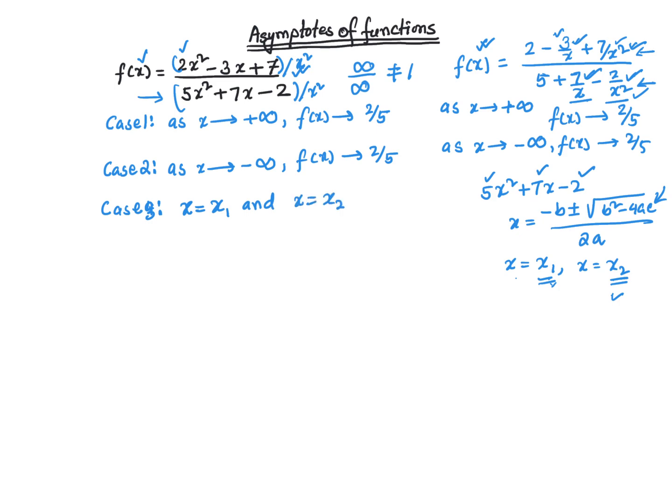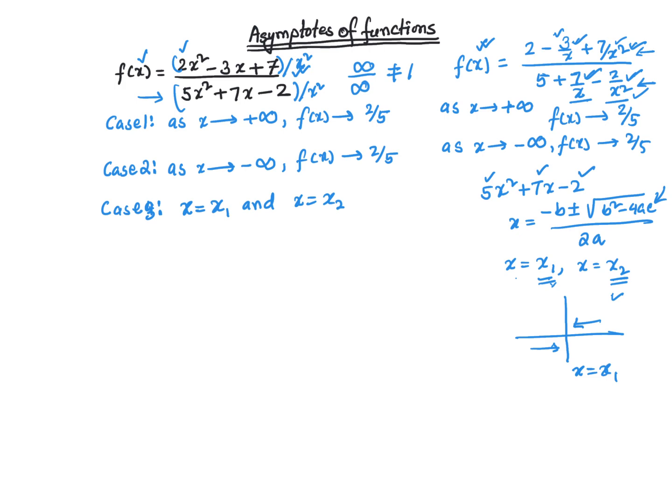And what values does the function approach? It approaches either positive infinity or negative infinity, depending on how it works out. Which side are you approaching from? If you have a vertical asymptote right here at this point, let's say x is equal to x1, if you approach from the right, you will get one infinity. If you approach from the left, you will get the other one probably. So this is how you figure out asymptotes for a function.